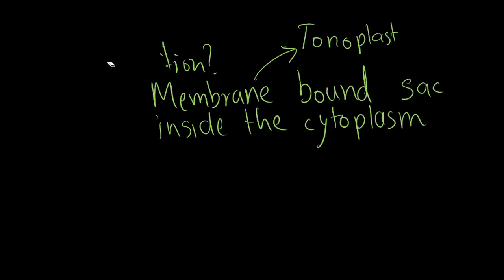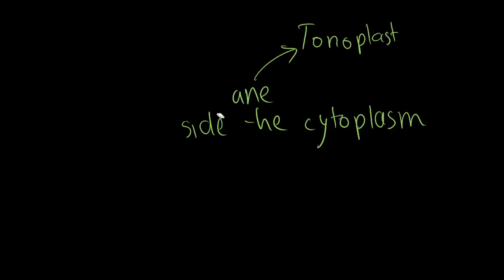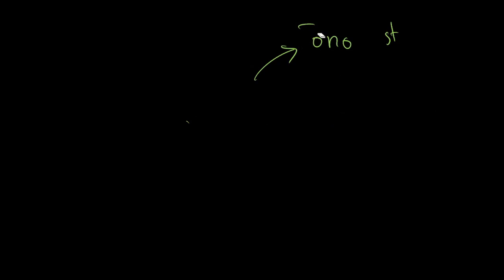Now, the vacuole is present in both plant cells and animal cells. But there's one thing. Both of them do have it, but there's a little difference between them. So let's go through this. So the plant cell, which I've already drawn, is right over there. And then there's the animal cell. It also has a nucleus. And also I forgot the ribosomes in the previous one as well. So they're the ribosomes, and then the organelles like mitochondria.